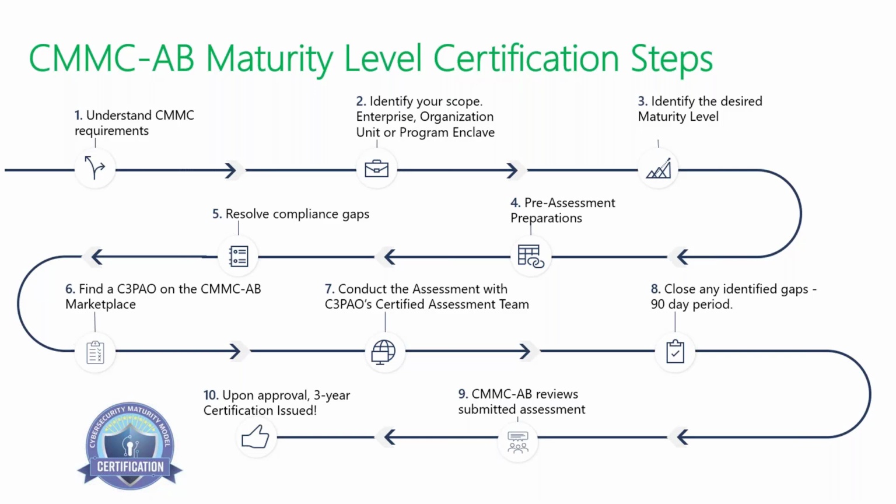So to the picture. We can finally talk about this picture now, having set that stage. On the road to certification, there's a good number of steps. We start with number one, which is what we're doing right now, trying to understand CMMC at a foundational level. And then number two, trying to understand what part of your organization is in scope that would require that CMMC certification. Some organizations have segmented part of their networks, DMZ or otherwise, where part of that organization only would need to be modified or remediated to meet that requirement. So you would find out what's in scope.